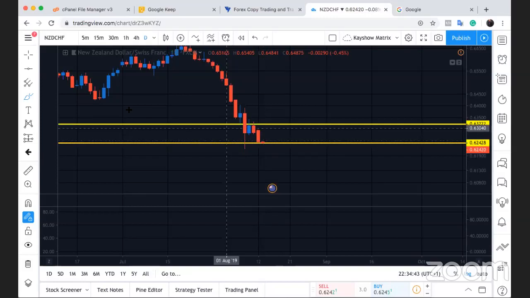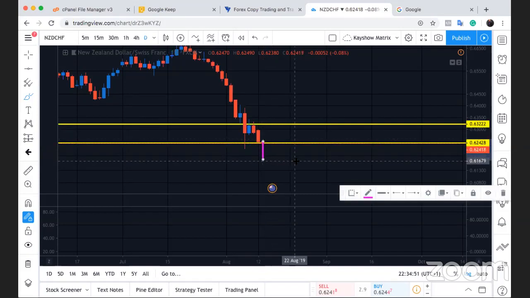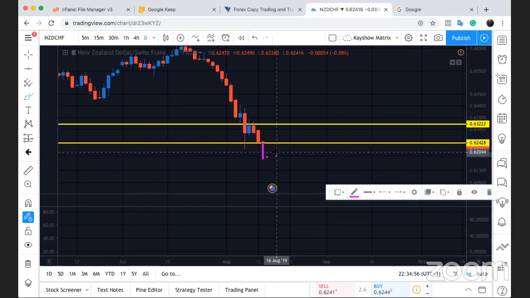So like I was saying, what you want to wait for here in this scenario is to see if price will break this line. And once it breaks this line, you want to see price do something like this. Touch this guy. And once it touches this guy, if it does not pass this area and starts coming down, then you know that it's time to sell. Okay? But if I undo that and price goes like this and breaks here again, then it means you have to wait for it to get to this point.